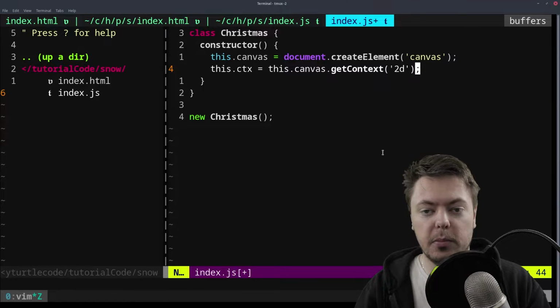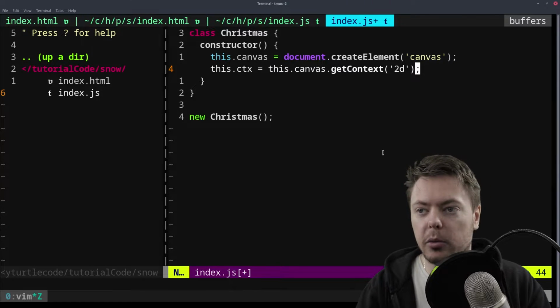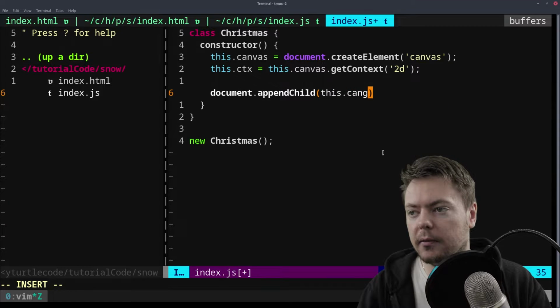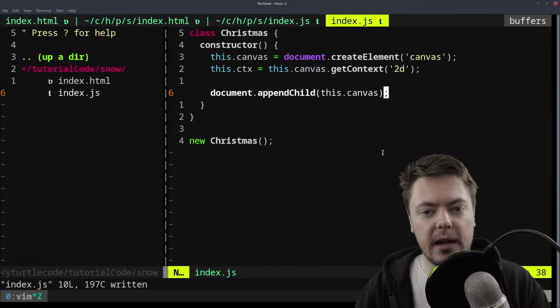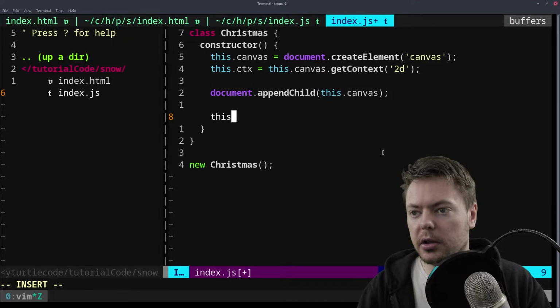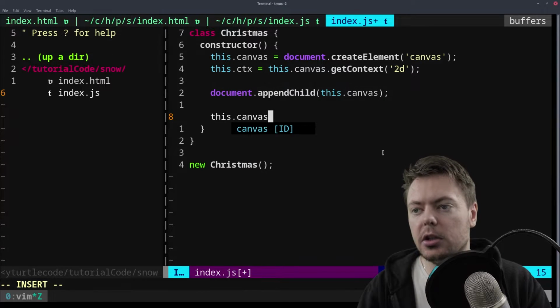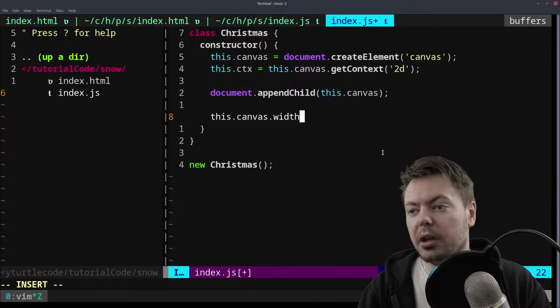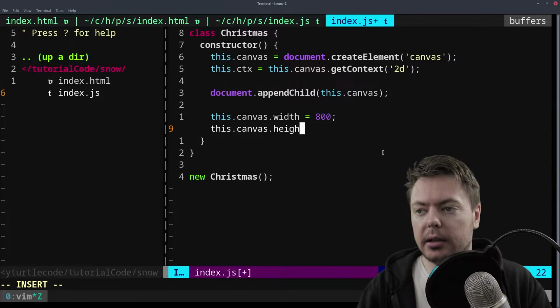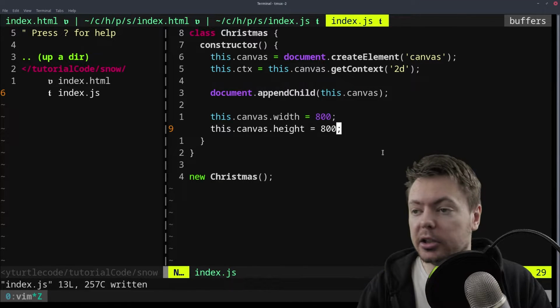Okay, so at this point, this is kind of the boilerplate, and then we'll just document.appendChild this.canvas, just so that it's in there and we have access to it. And I suppose I'll say this.canvas.width equals, I don't know, 800 pixels. this.canvas.height equals 800 pixels. Why not? Let's make it a square.